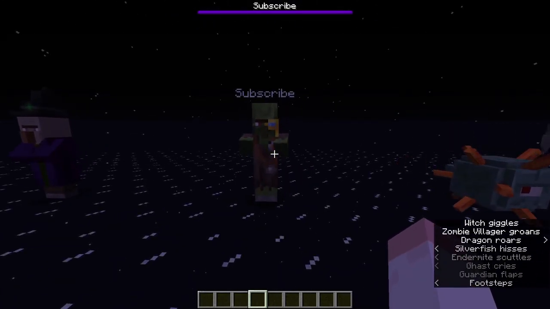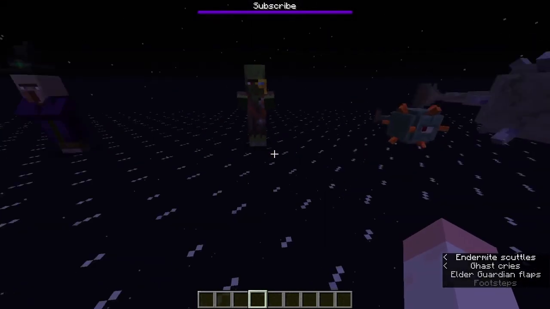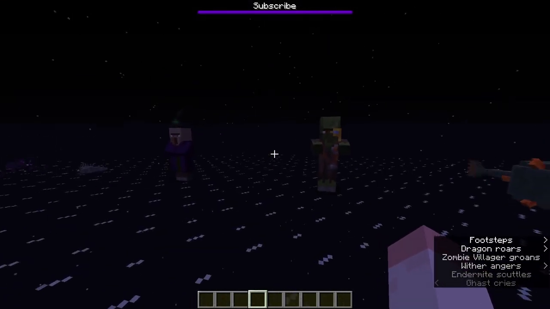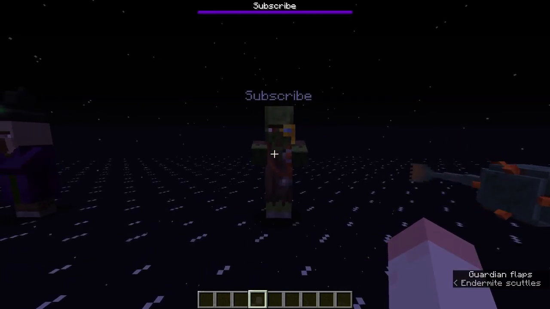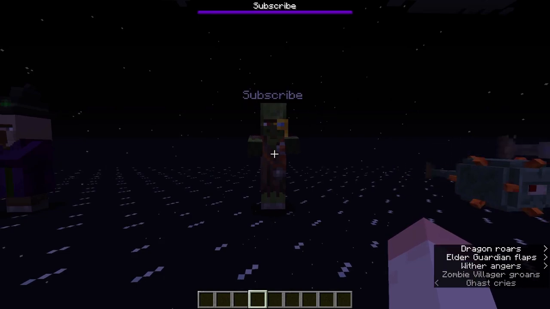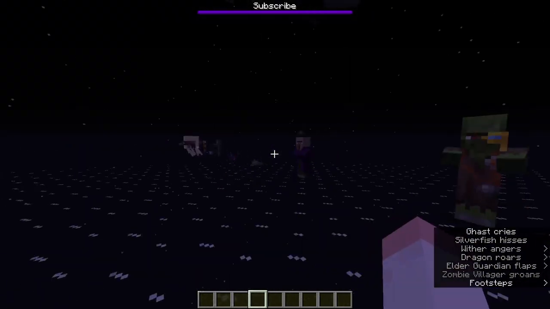The last zombie variation is the Zombie Villager, and we can also hear the Enderdragon getting quite loud, so we are getting close to the end. And yeah, the Zombie Villager, if you play on hard mode and get a villager killed by a zombie, and you kill this guy, then you should be done with killing all of the zombie types.